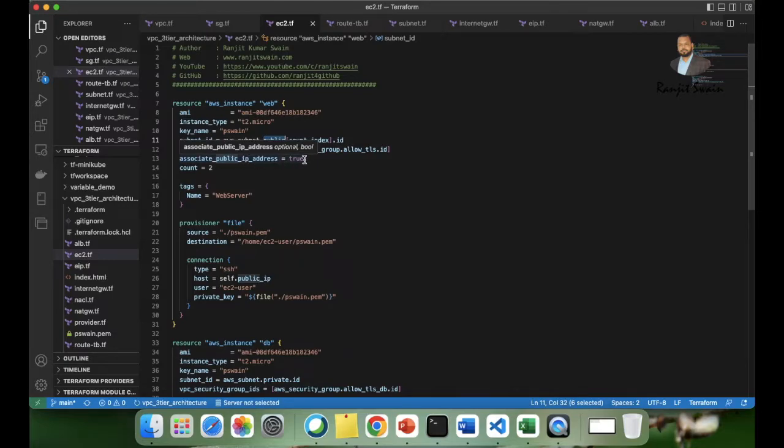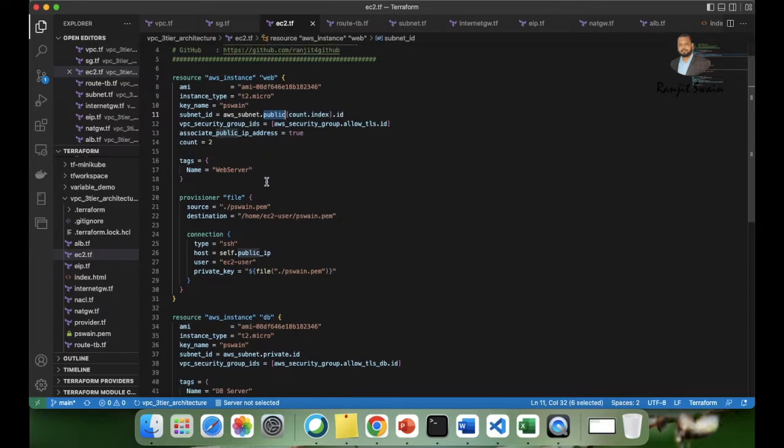That means it will associate a public IP whenever the server will be created. Simply count index I have given 2 because number of instances is going to create 2 only, right? 2 public instances will be created. And the tag I have given as web server. Okay, so the name of the server and tag is given as web server.